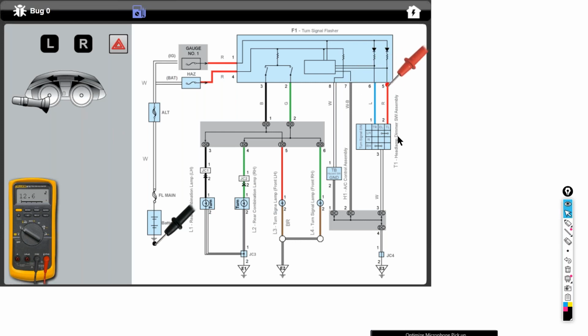Okay, at this point I have the left-hand blinker wire going from the flasher to the switch, 12.6 volts. Turn the left-hand blinker on. You can see it goes to 0. So it is a ground control switch. It controls that. Turn it off. Same thing on the right blinker and the hazard flasher. So when the switch grounds the flasher, it starts working and controls the bulbs. So that's there.